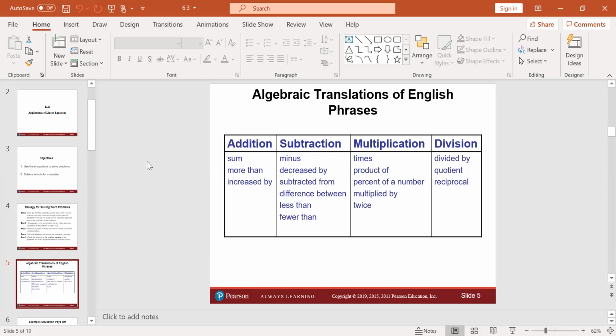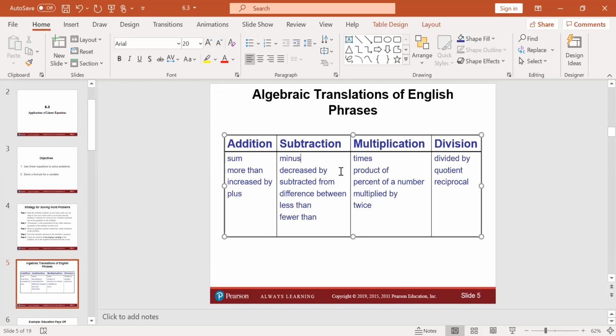If I add 2 plus 3, the sum is 5. That's the result. You might see "more than," like 3 more than, whatever, the number of things you need. That can also mean inequalities. So this one can be a bit of an inequality. It will throw you off sometimes. You just have to be very clear what context they're talking about. "Increased by," obviously, if you see the word plus, I think that should be a dead giveaway. Next up, subtraction.